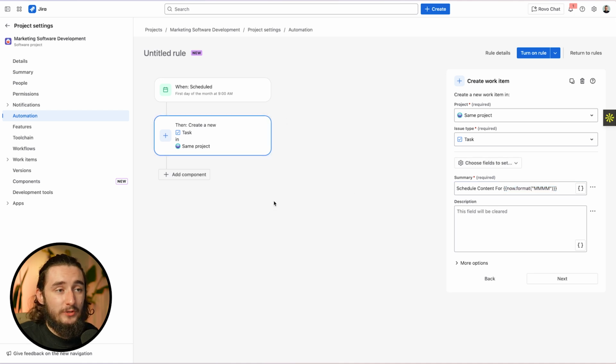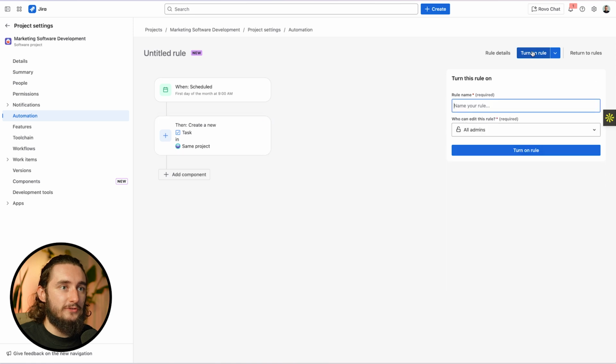So we have everything we need here. We could obviously add more context. We have a bunch of descriptions in here. We have some subtasks for different platforms. So get as fancy or as crazy with this as you like. For this demo, I'm just going to use the parent task to link to it a little bit later. So this is step one of our automation. So I'll turn this on, and then I'll say schedule marketing content. So very simple. I'll turn this rule on.